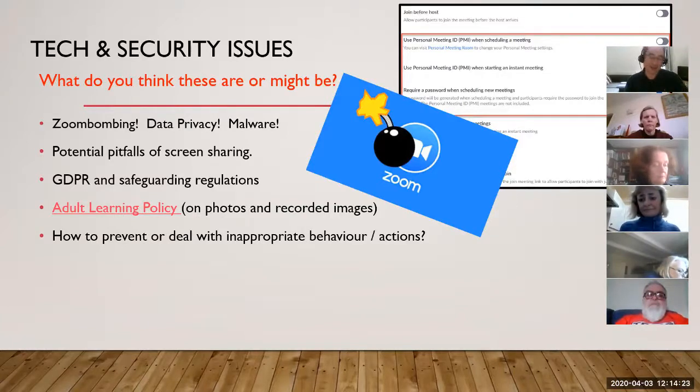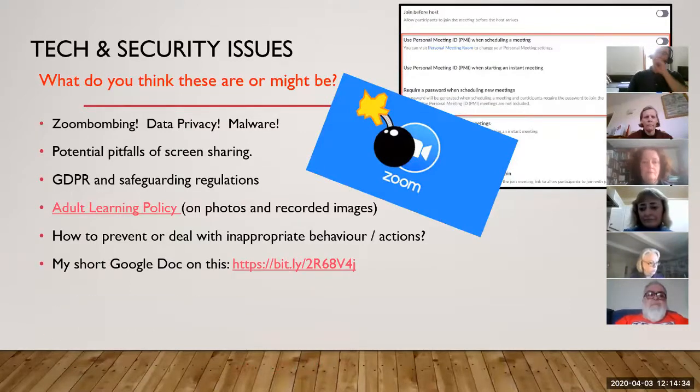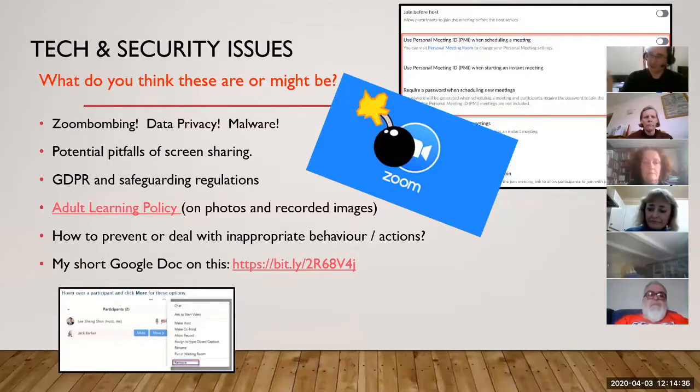I had this happen to me, not as a host, but as a participant the other day when somebody hijacked a session. But the reason why they hijacked the session was because the person had put not only the meeting link, but the password on a public website. So if you're going to do that, then you're going to be running the risk of a random person entering your room and sabotaging your lesson.